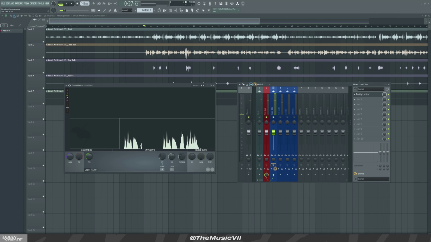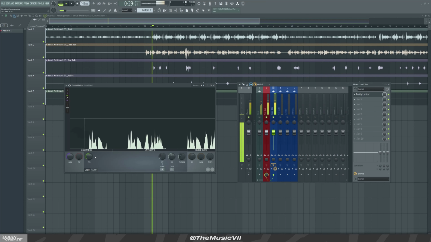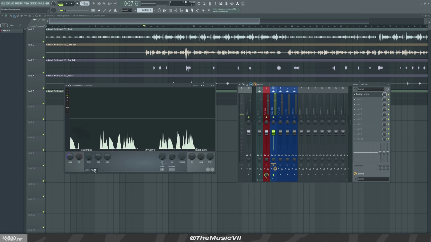So these are the peaks in a sense. This is what the waveform is kind of representing here. So we're gonna go to the compressor setting here. We're gonna set the compression threshold to just about in the middle above the vocal, so where the meatiest parts are at. Ideally, that's kind of what I do.